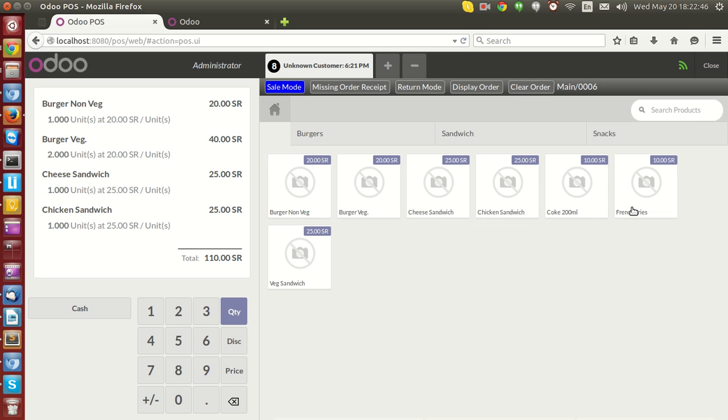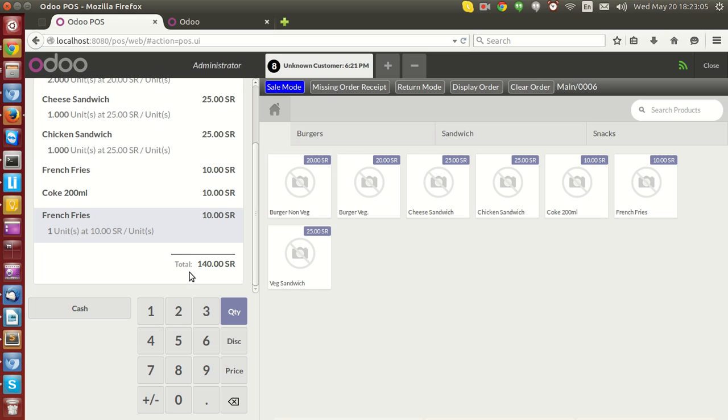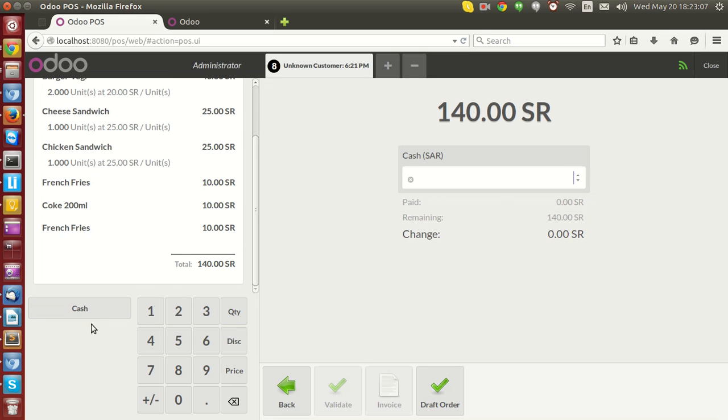Or sometimes he can also ask to remove some quantities. If the order hasn't been successfully placed, we can also remove them. Whatever changes that we would like, we can do it over here. We can add some items. Okay, and he says okay, let's add 1 more French fries over here. And then this time he says okay, that's it, nothing more, I just want this much. At that time we will validate this order and finish it.